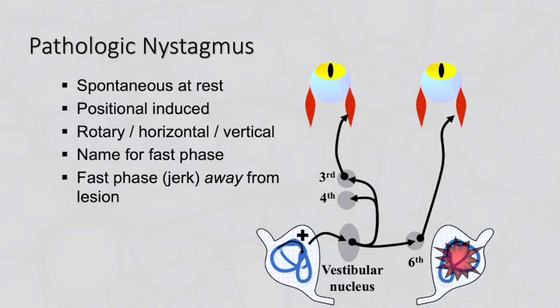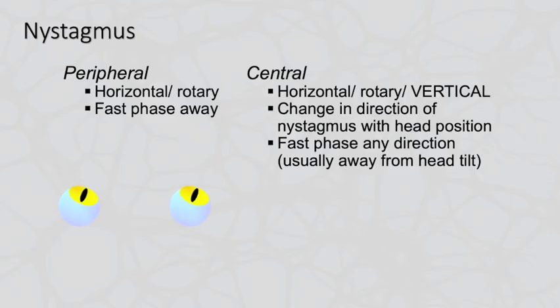If there's a change in direction, so at one moment the eyes have a fast phase to the right, we put them in a different position and now it's fast phase to the left, that's going to be much more likely to be central. Or if they're just positional to begin with, so the patient doesn't have any nystagmus and then we lift their head straight up and all of a sudden they have horizontal or vertical nystagmus, that's more likely to be central as well. And this slide is just going through that. Again, change in direction can be quite helpful as far as differentiating central from peripheral. And by change in the direction, we're usually meaning fast phase to the right, and then it goes to the left or vice versa.